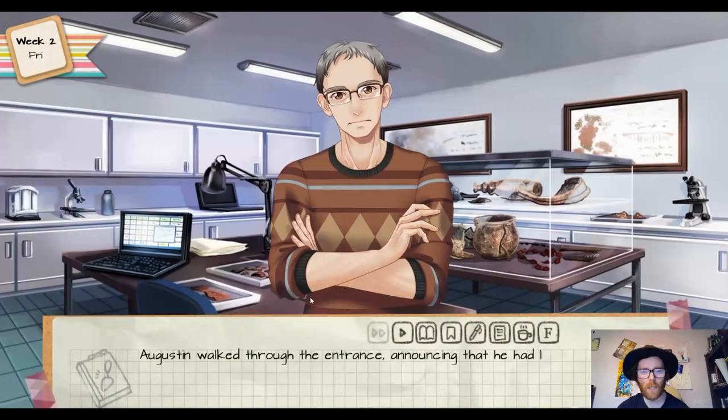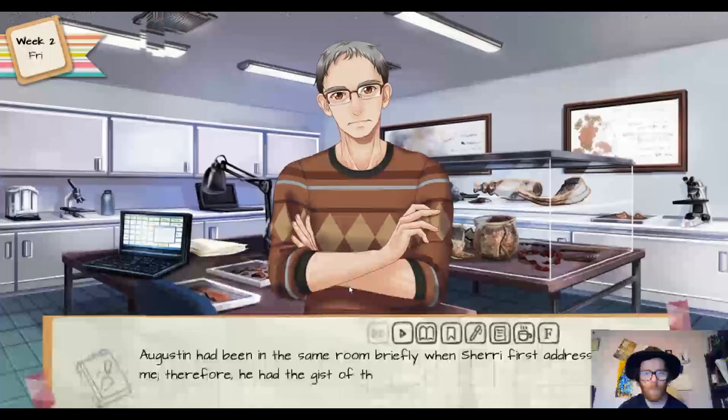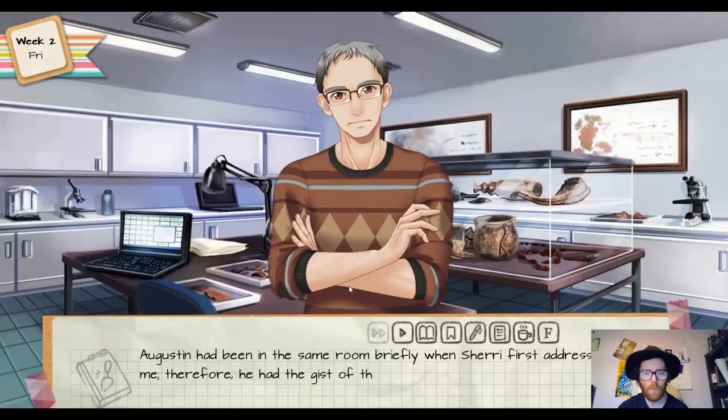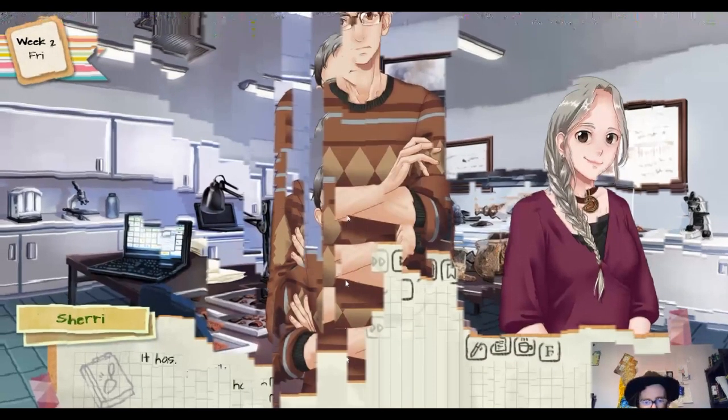Augustine walked through the entrance, announcing that he'd locked everything up, save the back and front door. All done. Now, has the discussion been settled? Augustine had been in the same room briefly when Sherry first addressed me. Therefore, he had the gist of the situation. It has. Hendrik has offered to stay. Not a bad decision. He's behind on his work.